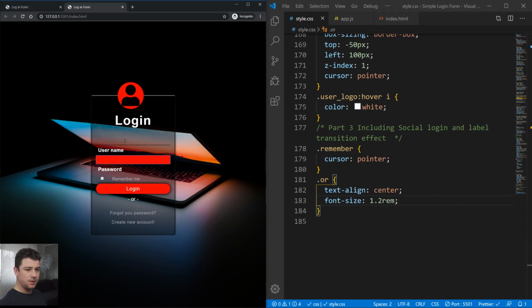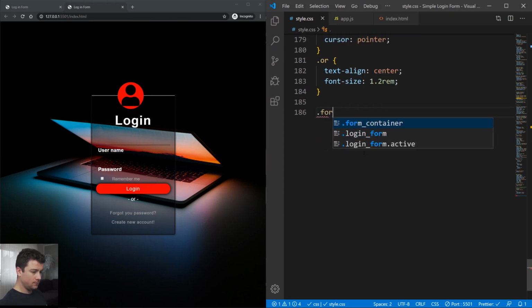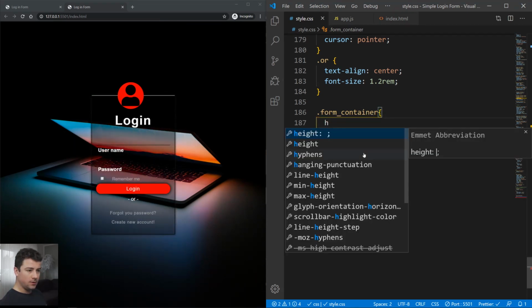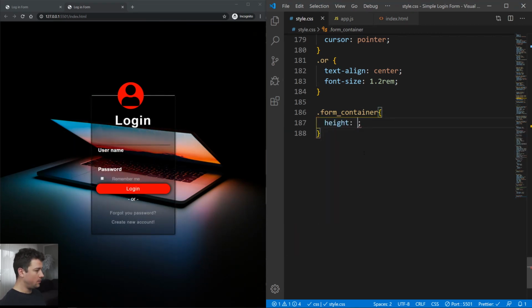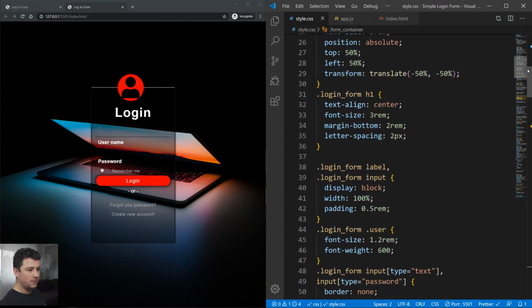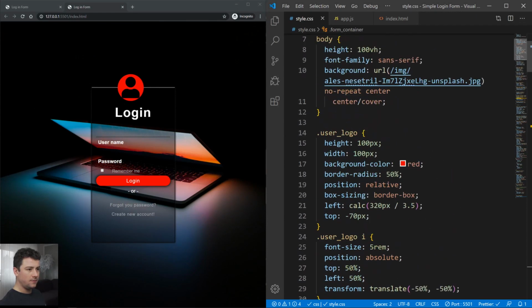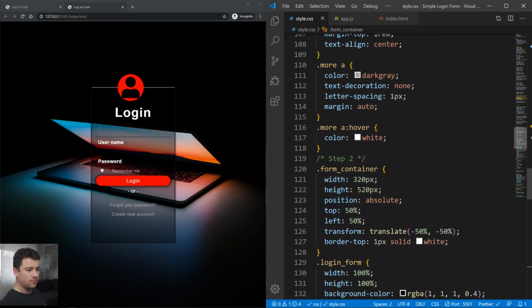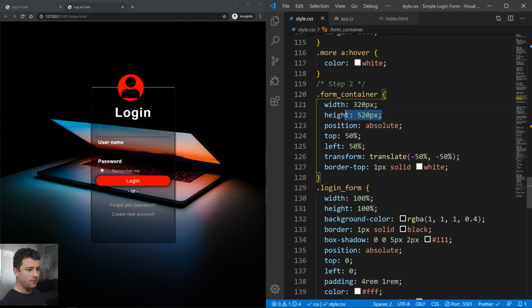So let's now take care of this input tags. I'm gonna take the class of form container again. And I'm going to increase the height of it to 580 pixels. The initial height of this was actually, let me go up here, form container. Where do we have it? Submit, more, form container, there we have it.